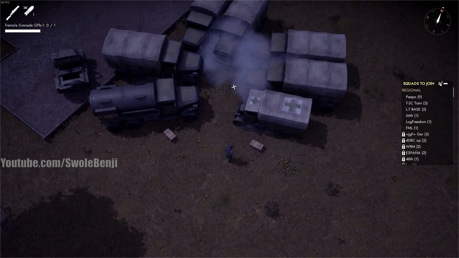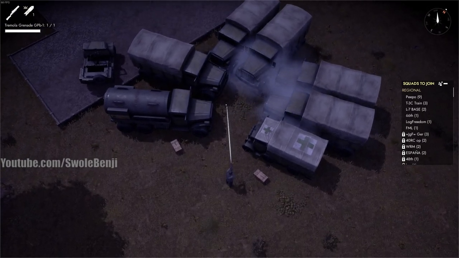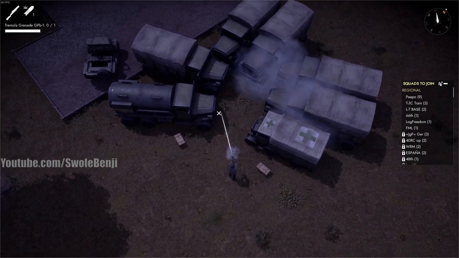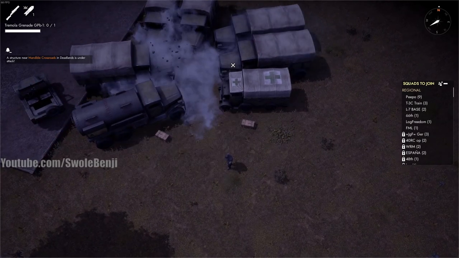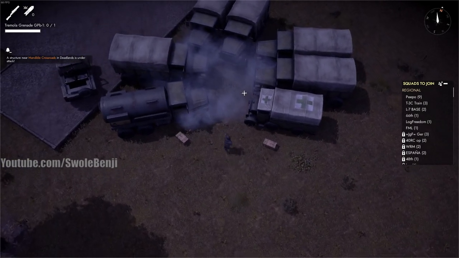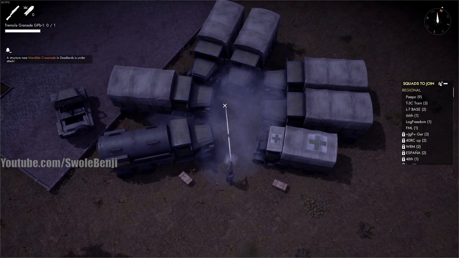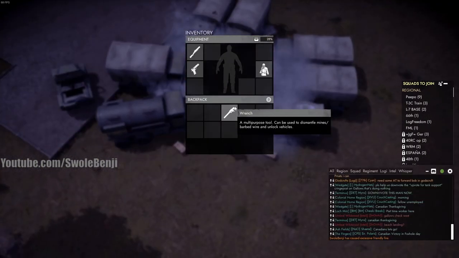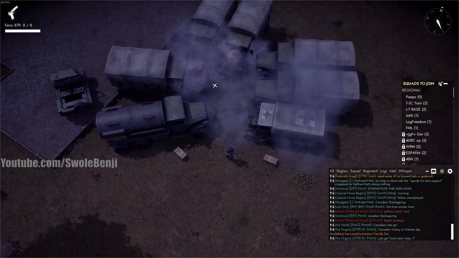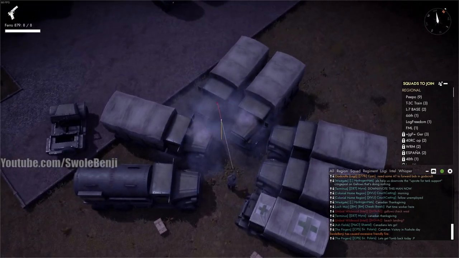Maybe? I don't know. They're kind of not really smoking here. Let's throw another one kind of over here for good measure. And there is some smoke, but I don't think it's the vehicles that are smoking. More grenades are needed. I don't think these vehicles are taking much damage. Maybe I should shoot them under the vehicle? Either way, I'm out of grenades. Okay, that one's smoking.